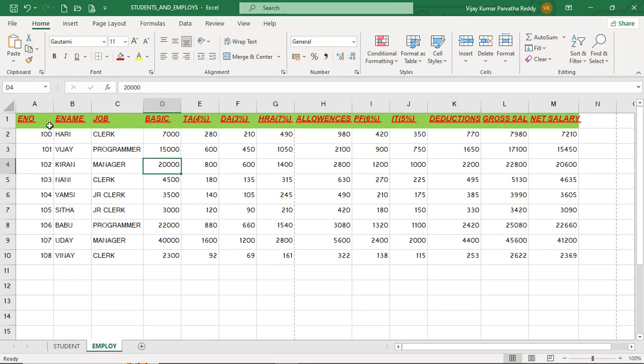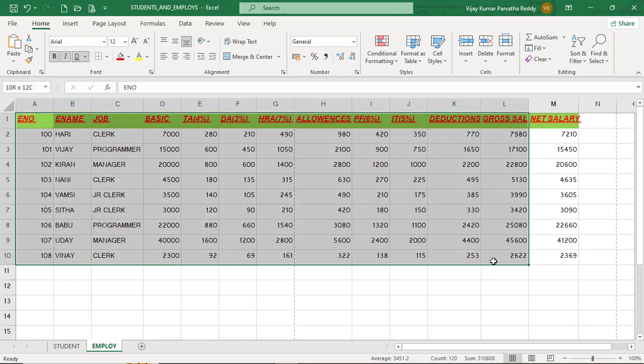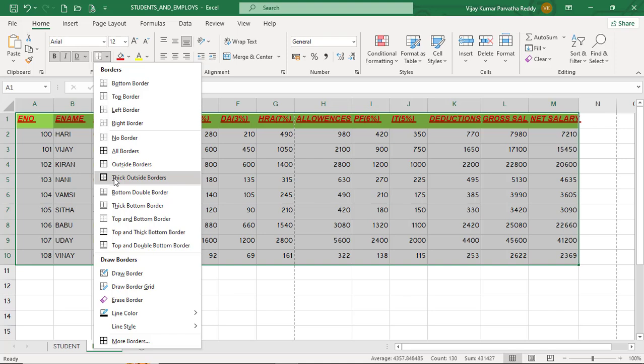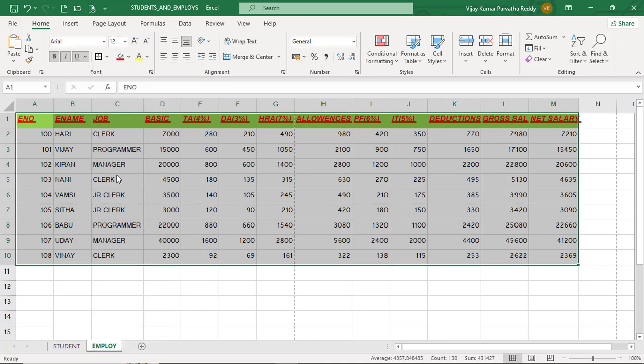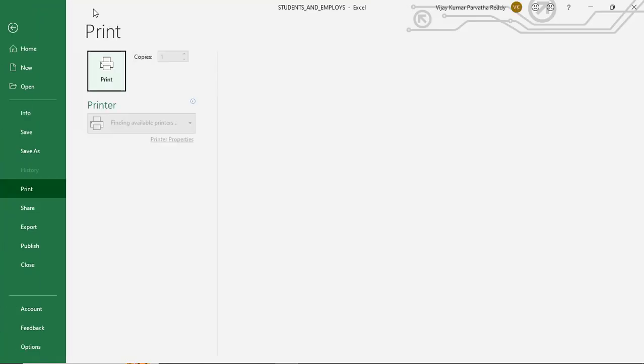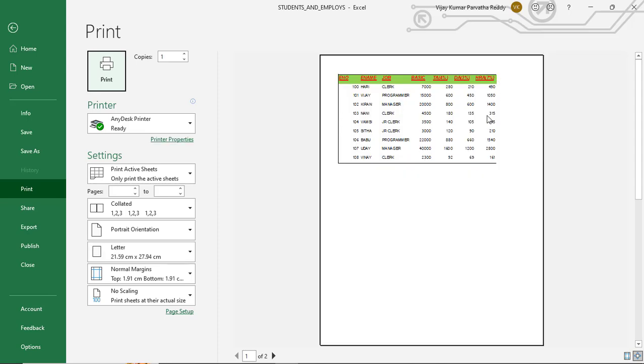Now again I will apply the all border option or the rounded border option. See, outside borders I can apply, and otherwise you can say top border or bottom border, like that also you can apply. Okay, suppose thick outer border. See, the statement in this paper it is printing up to HR here. That's why it's not giving the rightmost border. Why? Because that will be in some other paper.